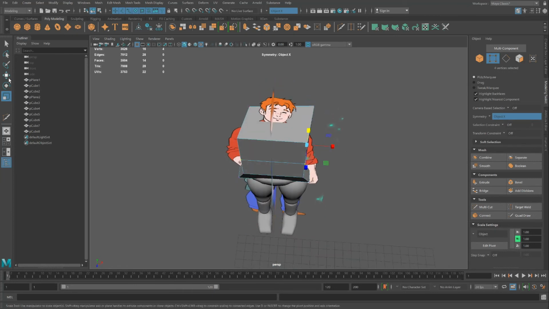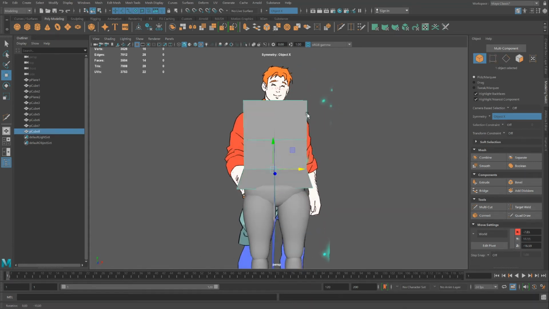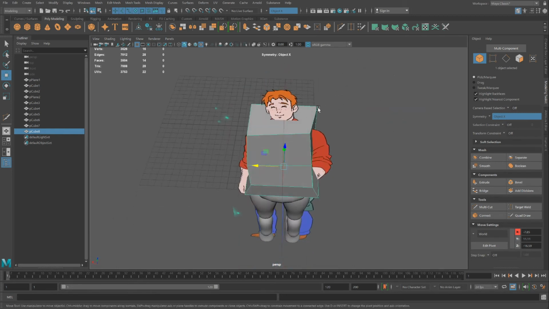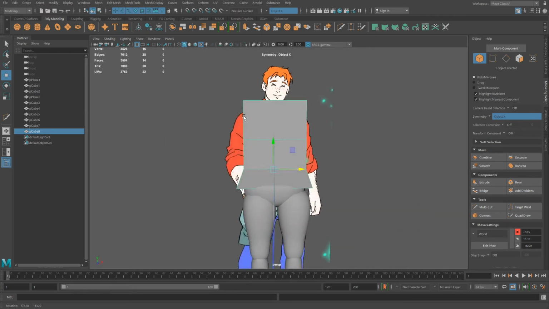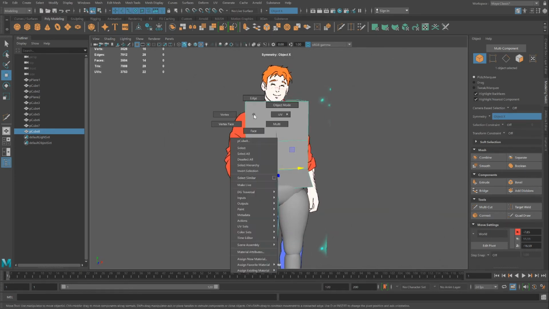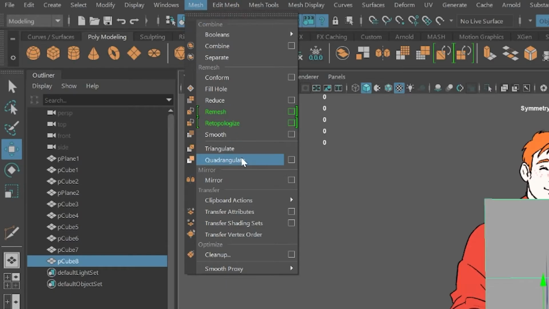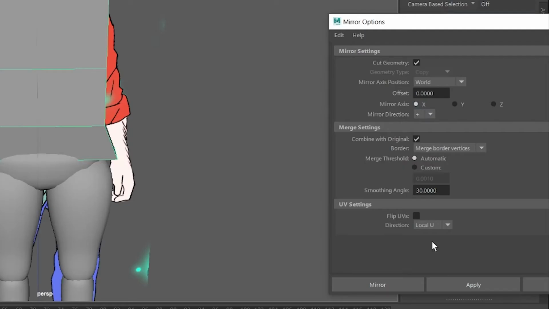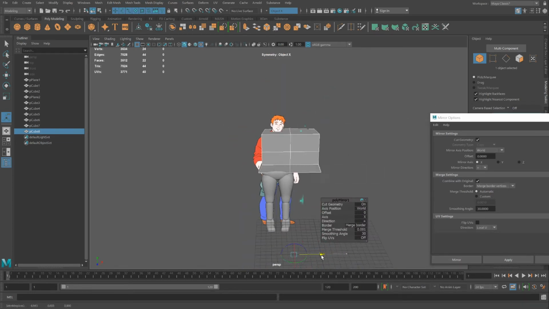Let me just mirror it. Selecting the object. My goal is to get rid of this trapezoidal look right over here. Or is it a rhombus look? Right there. Going into Mesh Mirror and click the panel box. I want to apply mirror across the x-axis, clicking Apply, and then drag this object over here.